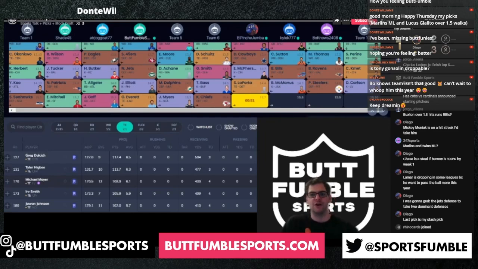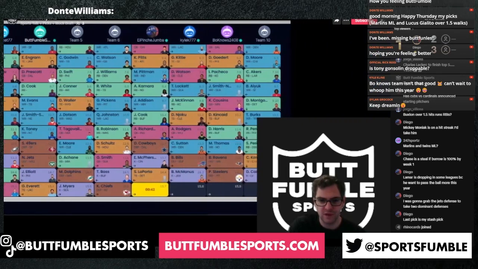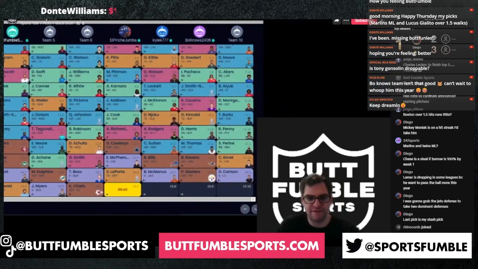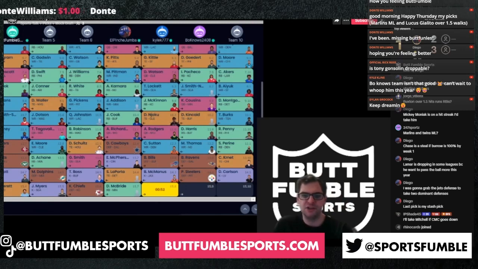Final 4 picks of our fantasy football mock draft. El Pinche, Kyle, Bo Nose, and an auto-drafting Team 10 to finish it. McBride, interesting pick. Very interesting pick by El Pinche, backup running back for the Vikings. Interesting play. Kyle, where's he going to go?